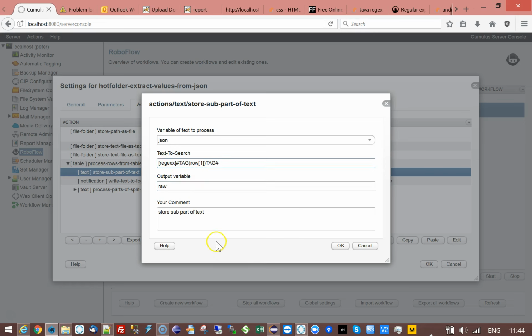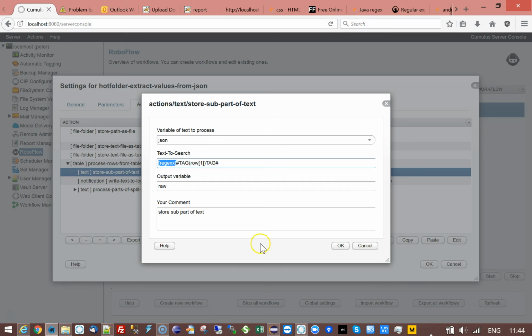If you just do regex, it takes the first instance of your value you're looking for. Regex XX looks for any value, and it comes back with semicolons. The normal syntax for this instruction would be that you would just say, give me the piece of text from 0 for 5 characters, or from 10 for 3 characters. That's also how this subpart works, but this is a special function of this subpart.